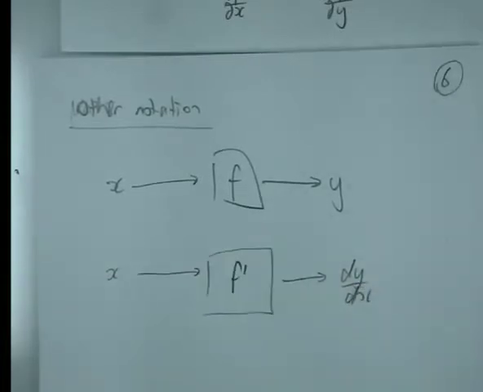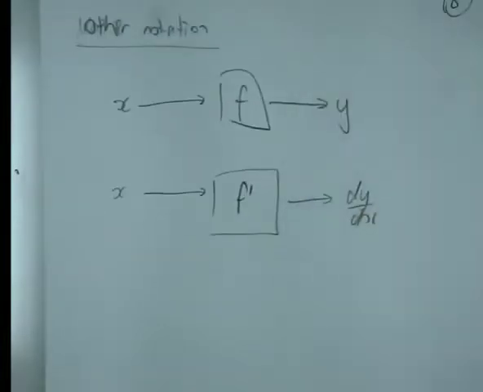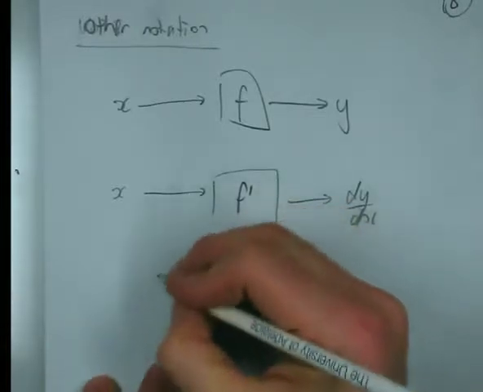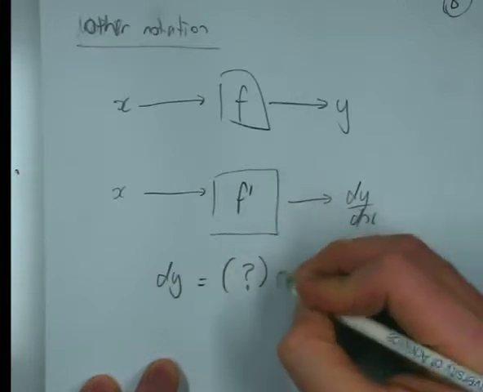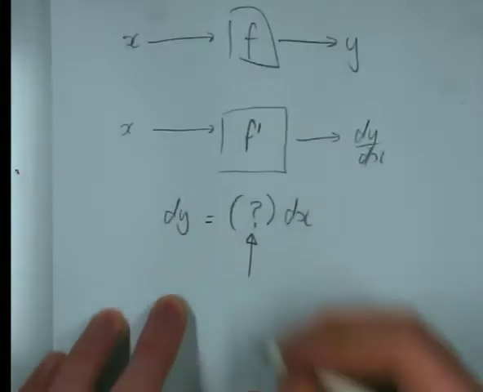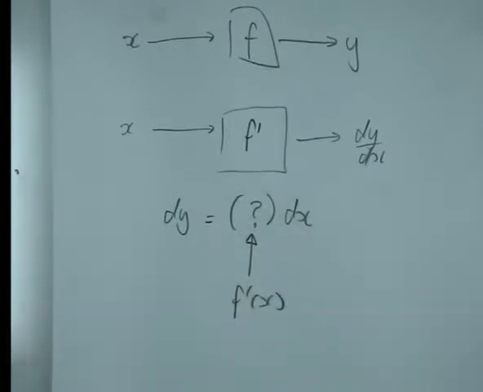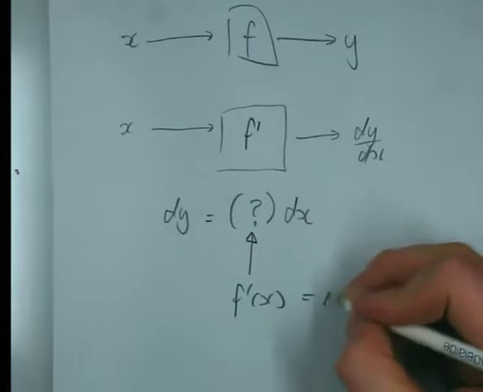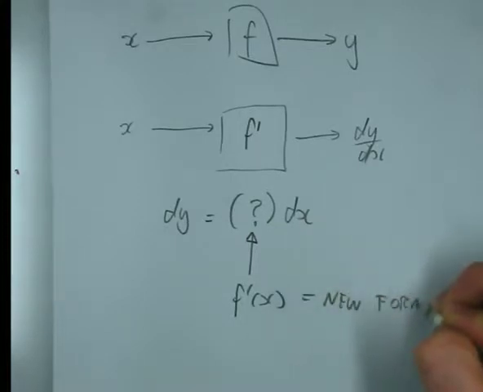Okay, so it'll tell you that dy equals something dx, and the f dashed tells you what that something is. So the idea is that we know that dy is sort of something dx. One of the names for this function is f dashed x. Okay, so the idea, or prime, or whatever you want to call it, most people call it dash, even though it's an apostrophe. It's just a name for a new formula. Okay, it's a new formula. So I just thought I should point that out.